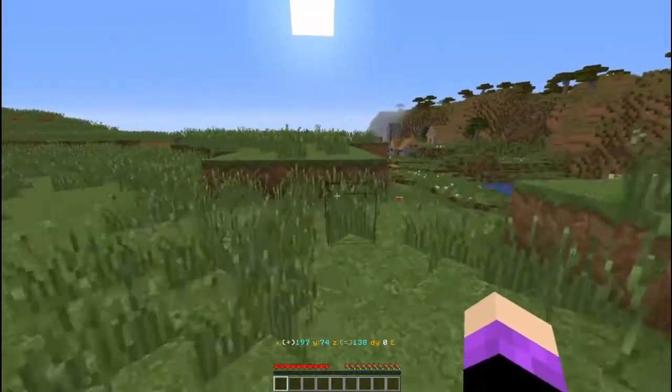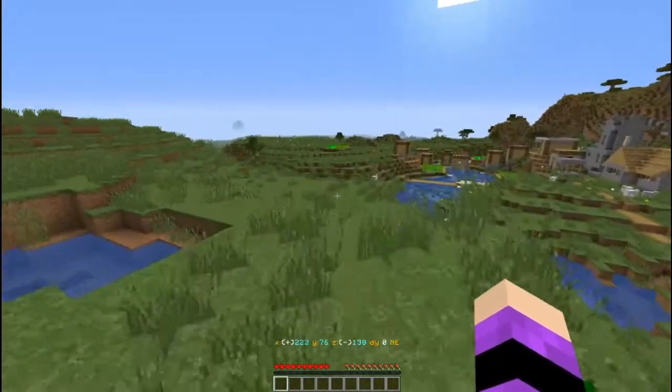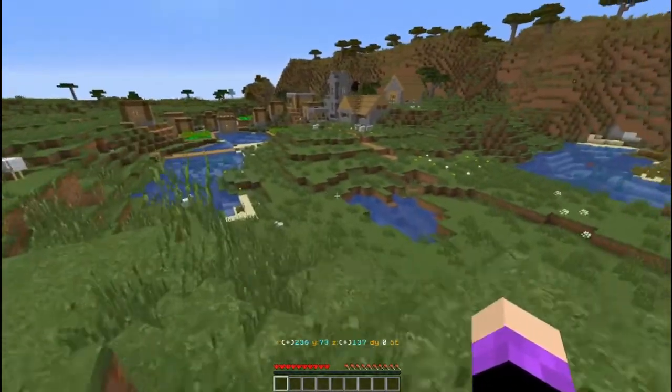There's a village right here. Oh, that's kind of awesome. That works. And there's a blacksmith, too. Okay, I will definitely take that.